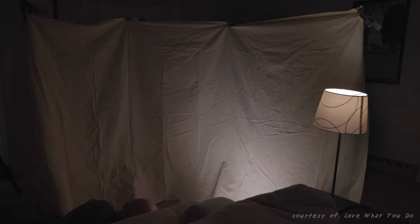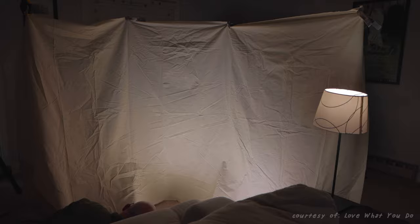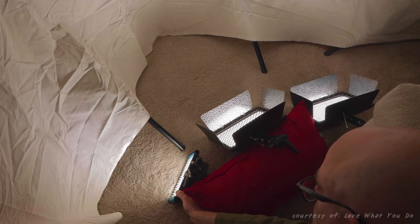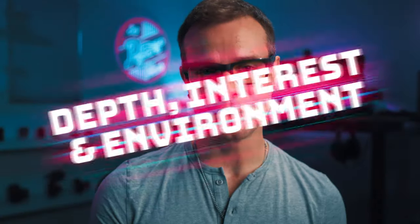A large piece of unbleached muslin, similar to the kind of off-white fabric that painters lay down, is stretched around the actor with stands. Lights that are set in varying degrees from high to low are then placed along the sheet and bounced off the muslin and onto the actor's face. This creates a very subtle but natural look that is very flattering to the actor and also allows for more movement for the cinematographer.